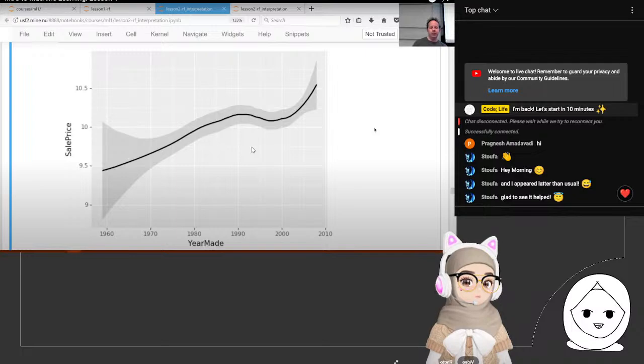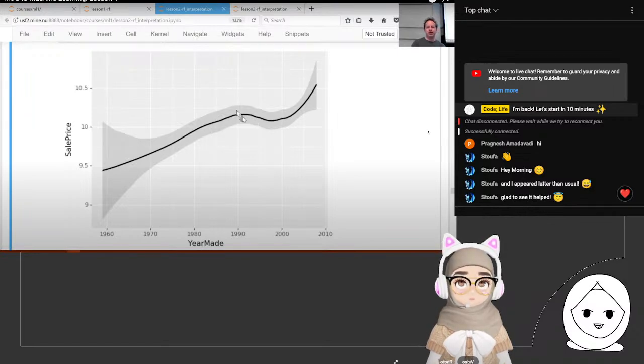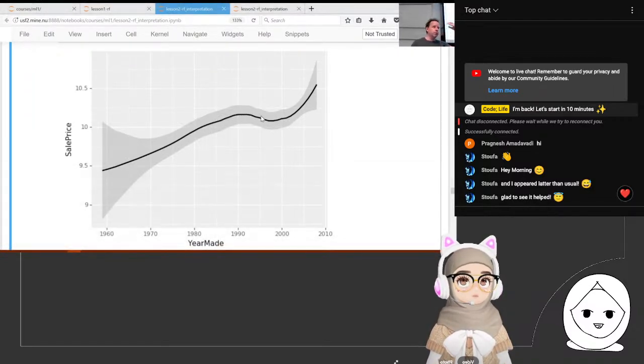And the problem is that when you look at a univariate relationship like this, there's a whole lot of collinearity going on, a whole lot of interactions that are being lost. So for example, why did the price drop here? Is it actually because things made between 1991 and 1997 are less valuable? Or is it because most of them were also sold during that time and there was maybe a recession then? Yeah, definitely recession related. Or maybe a lot more people were buying types of vehicle that were less expensive. There's all kinds of reasons for that.